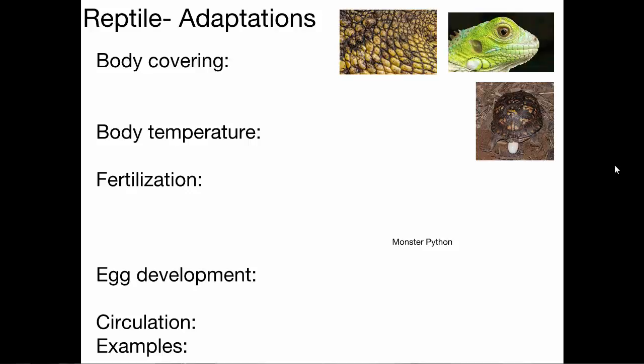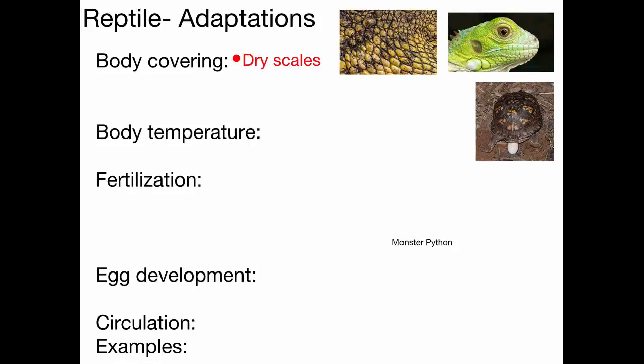So first of all, one important one is, like Matt was just mentioning, body covering. Because what did amphibians have? Just a thin skin. If exposed to a very warm environment or dry conditions, it's pretty easy for amphibians to dehydrate and dry out, and they wouldn't be able to survive. However, reptiles have a body covering of what? Scales. Okay? So reptiles have a body covered in very fine scales that are dry.